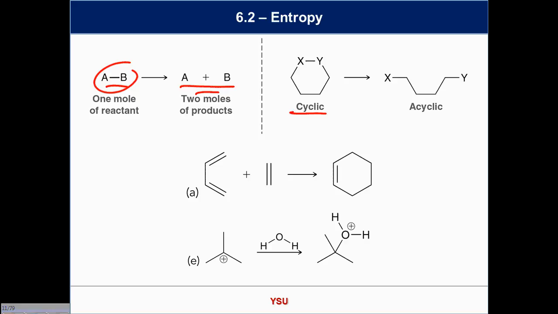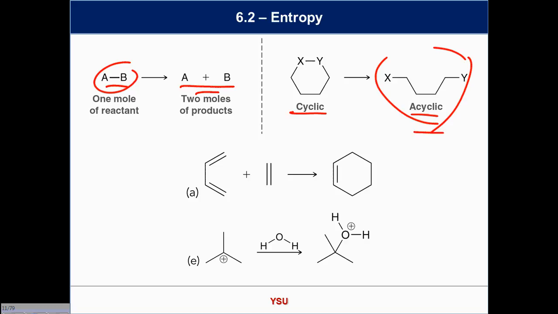Now, this is also common when you take a cycle. Why is a cycle ordered more so than an acycle? Because it's rigid. All that stuff we did in chapter 4, where the cycles only have so many ways of expressing themselves, but unlike an acycle, when you break it apart, this thing can do this, right? You've got rotations everywhere. So this one has more freedom, more degrees of freedom, you might say. And so this one is favored.